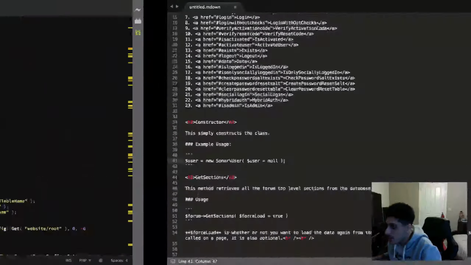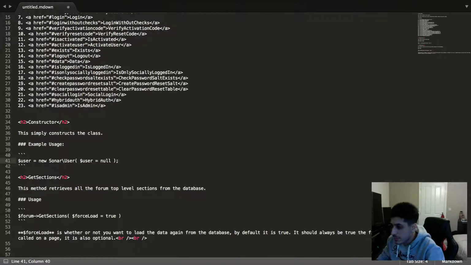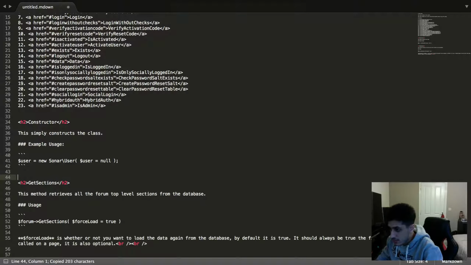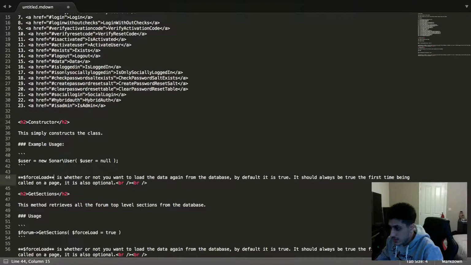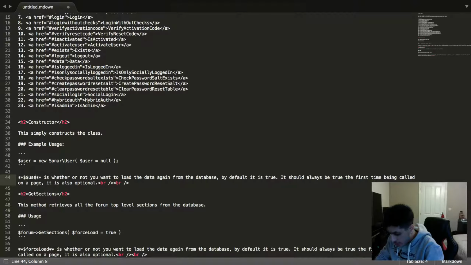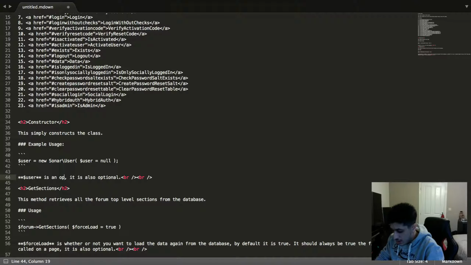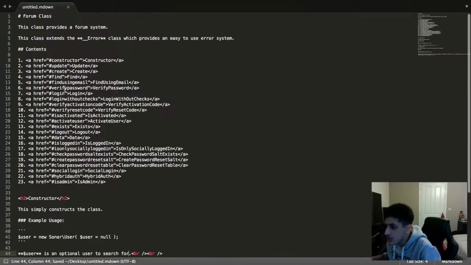Is it lowercase null? Yeah, lowercase null. So dollar user is an optional user to search for. I'll put the optional details there anyway, so it doesn't matter.